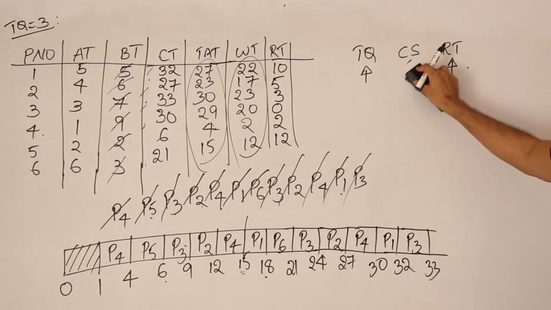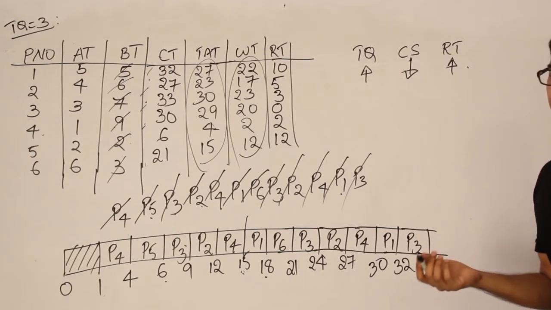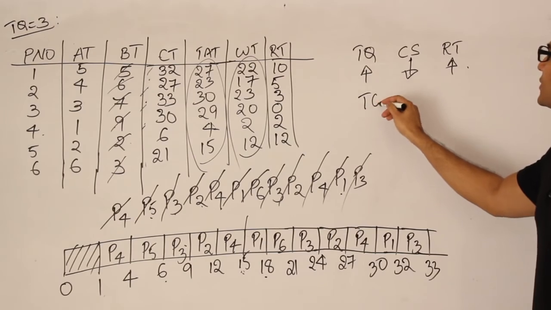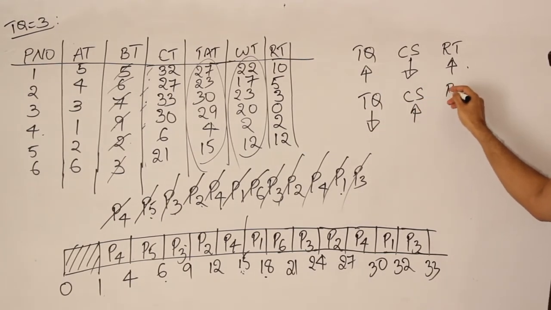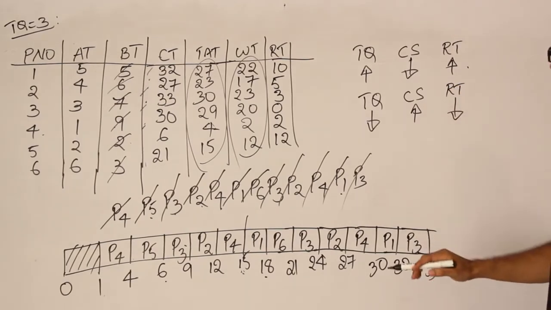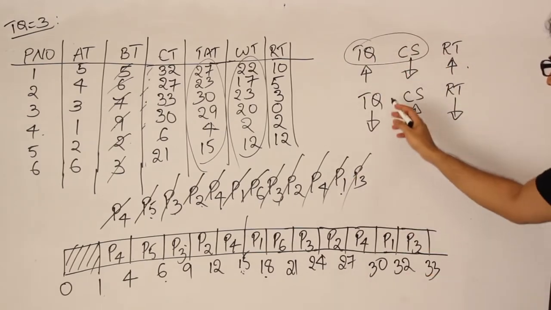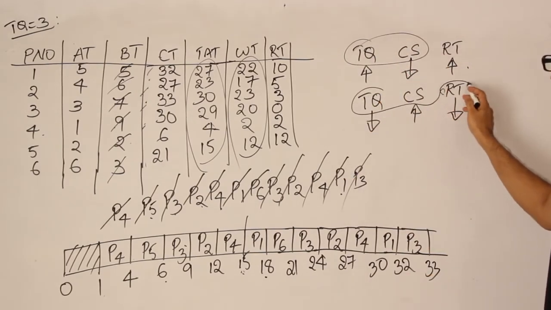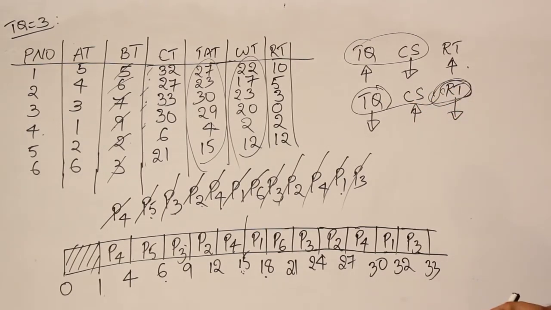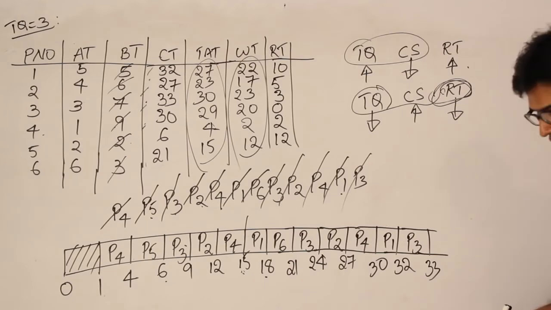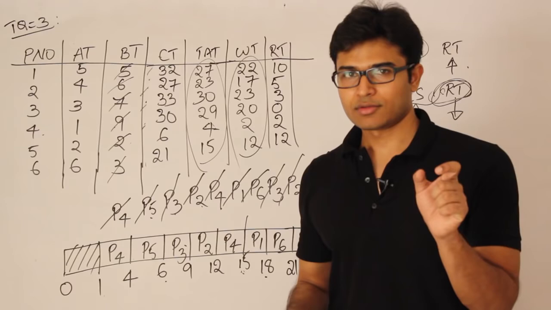If the time quantum increases, context switching actually decreases because we need not do a lot of context switches. As the time quantum decreases, context switching increases but the response time will decrease, right? Therefore a higher time quantum is better in terms of context switching, and a lower time quantum is better in terms of response time. So depending on your need, you are going to choose it. If you want all your processes to be very interactive, then go with the lower time quantum.